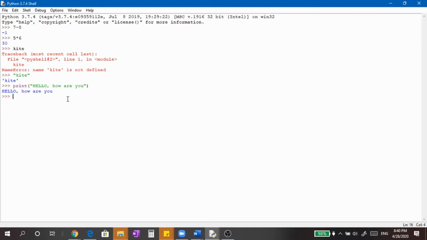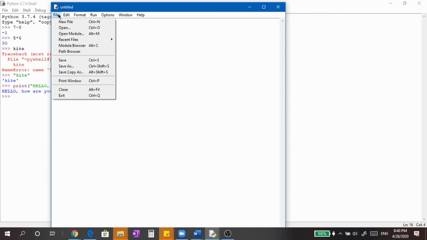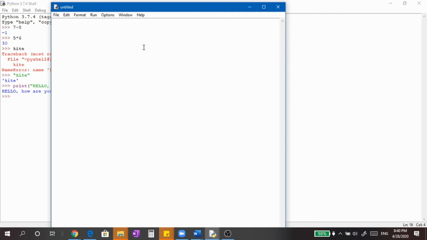So I'm not going to explain that right now, but what I will explain is, and by the way, I forgot to tell you, the other mode of Python is the file version, where you can write long programs. This is handy for writing big programs like a miniature game or any type of big program that requires a lot of programming and strings. You want to use this file program, or this editor, what I like to call it.